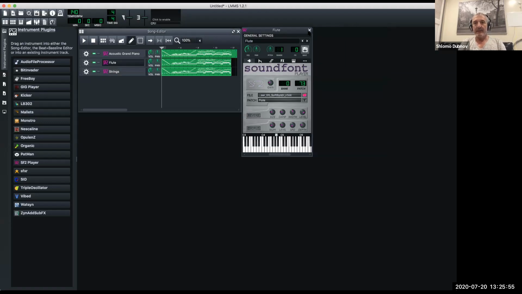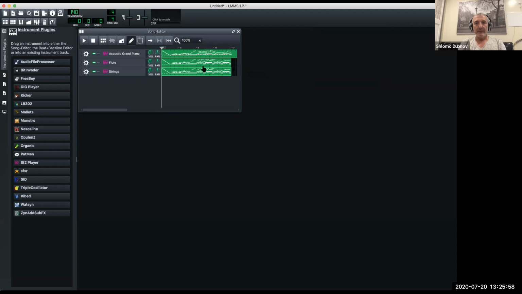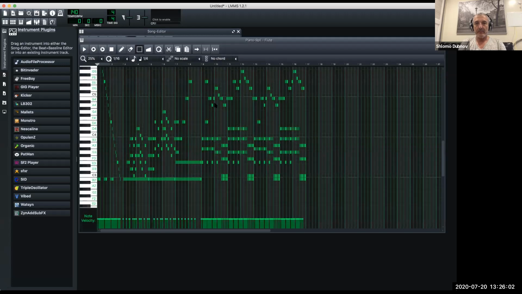So the next step after we selected the instruments is actually to cut and paste these parts. So this is the flute now. So it's good I put the name because I can remember. And again, I'm not advising this as a real way to do instrumentation. You have to look into musical contents and be a little bit more careful about this. But just for the sake of the experiment, let's cut somewhere.